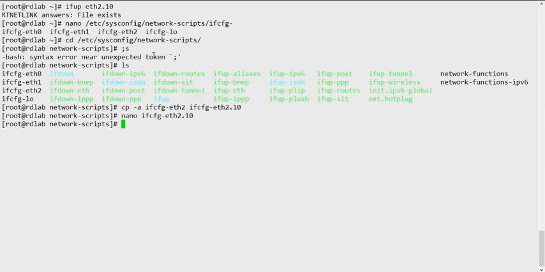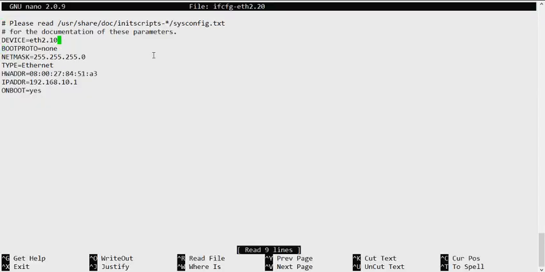All right, so let's copy ifcfg-eth2.10 to ifcfg-eth2.20. Now we have this, and just make sure we update the necessary device name here.